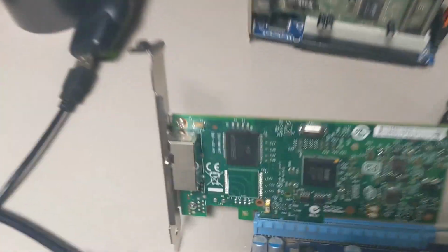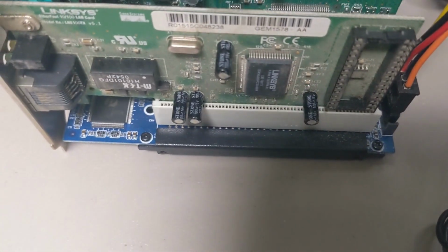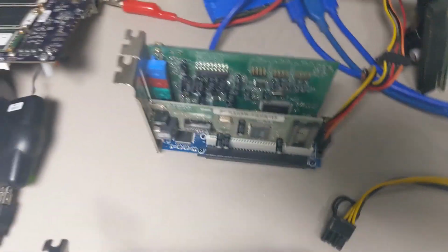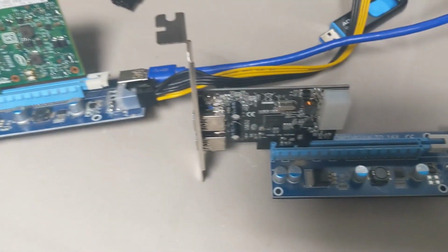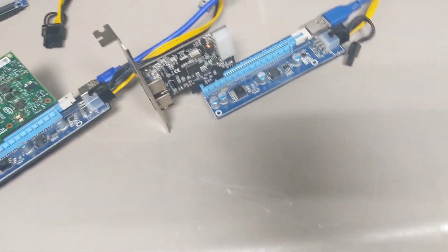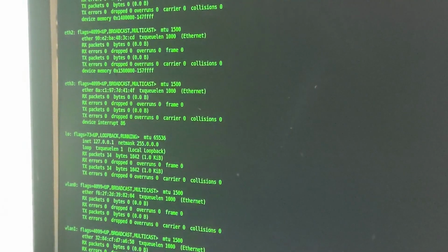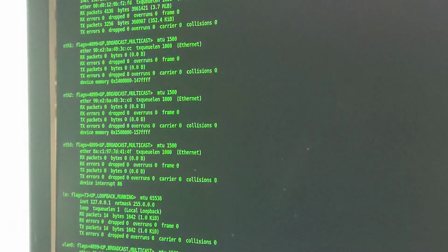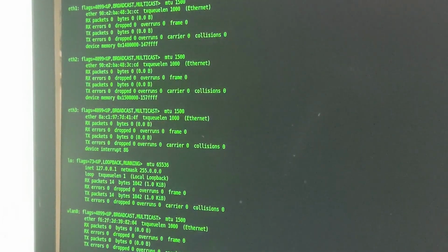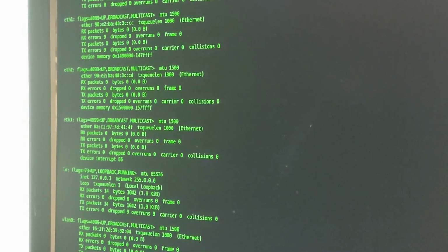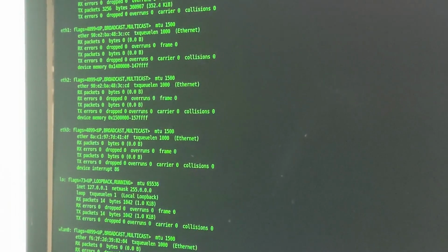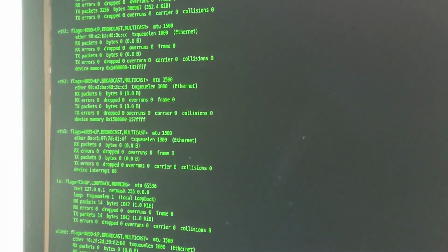So I've swapped out the video card with an Intel networking card. I also threw a Linksys that's probably really a Realtek on the PCI to PCI-Express adapter. I still have the USB 3 card. Now, let's see what happens. Alright, so as you can see here, it's showing 4 separate wired Ethernet interfaces, 2 of which have the same first half of the MAC address, so that's showing that the dual network card I put in is indeed working.